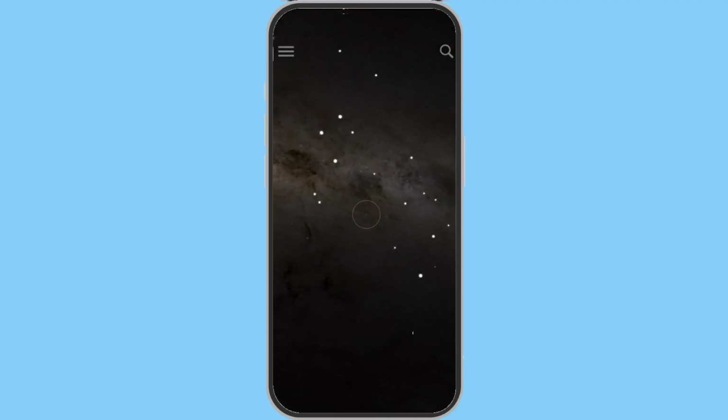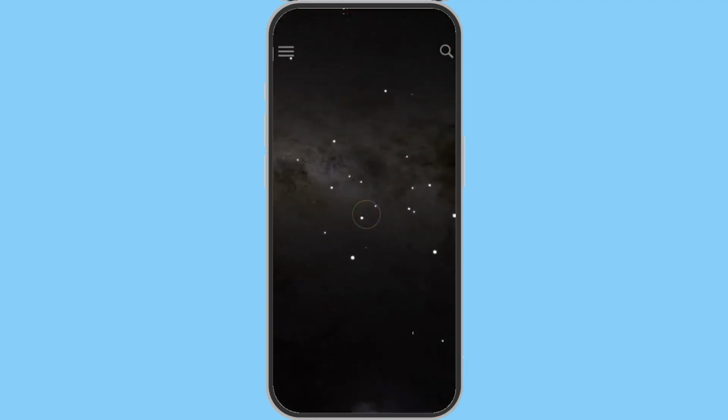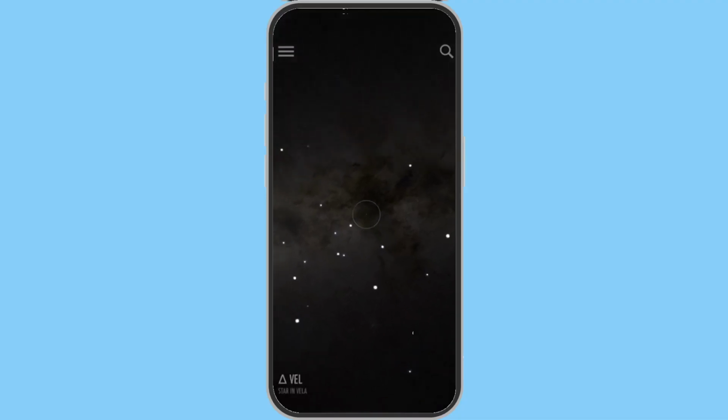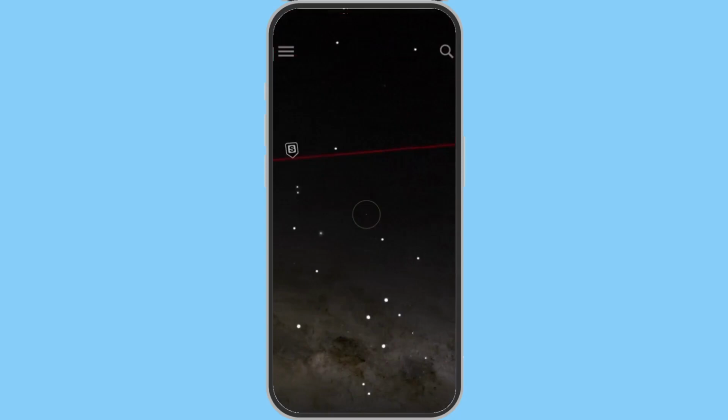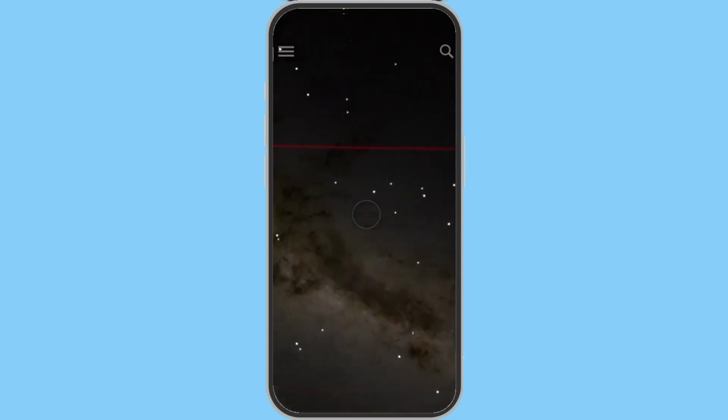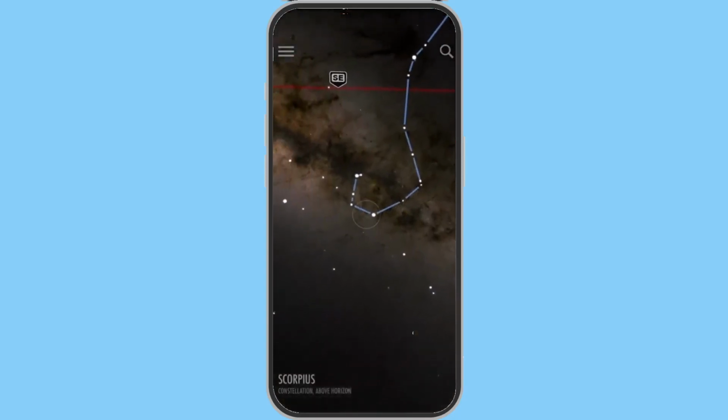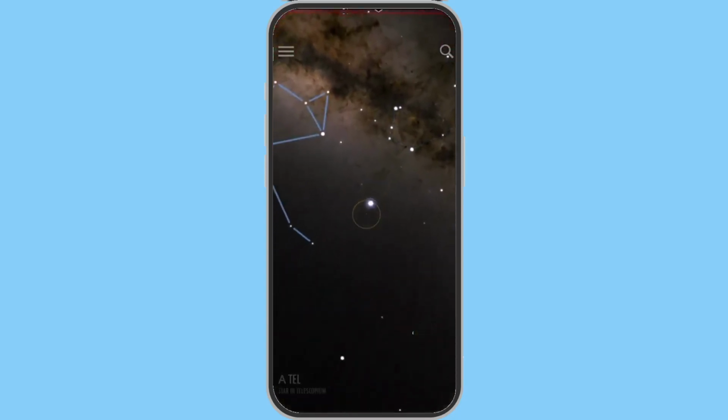With the visible star magnitude set just right, constellations, star patterns, and even fainter objects become easier to recognize and enjoy. That's all you need to make the stars brighter in SkyView. Open the app, go to Settings, choose Display, adjust the visible star magnitude slider upward, and exit to lock in your changes. Happy stargazing!